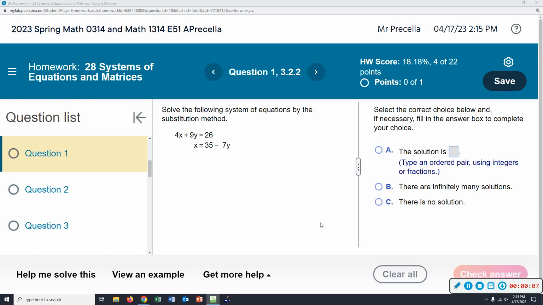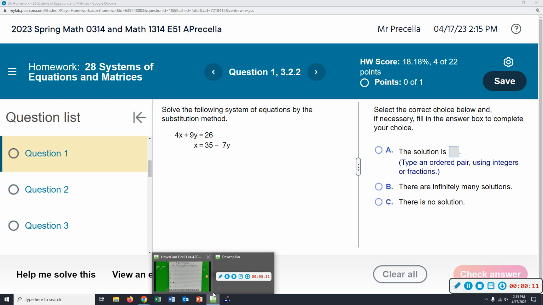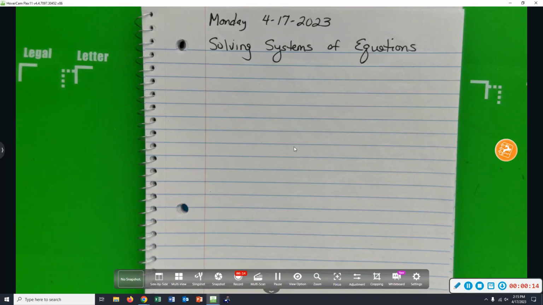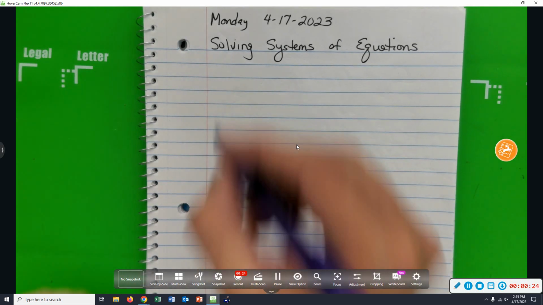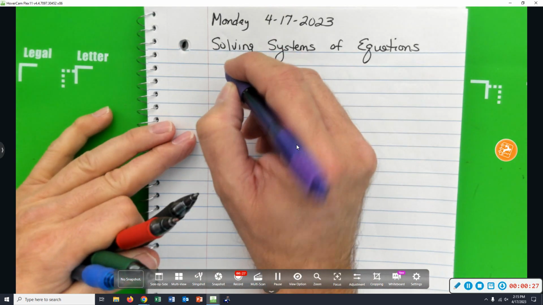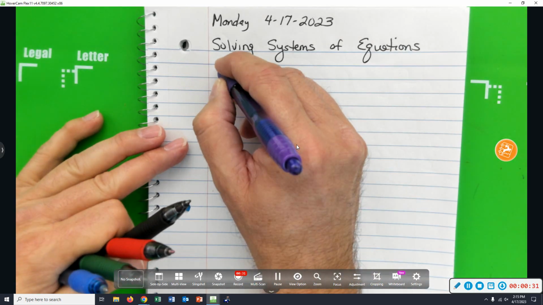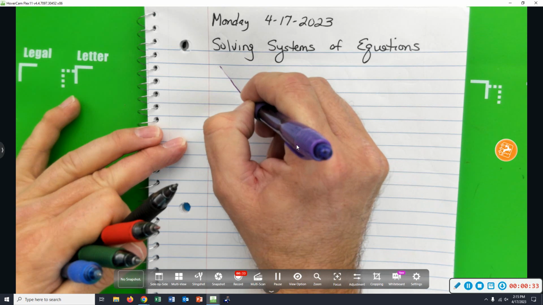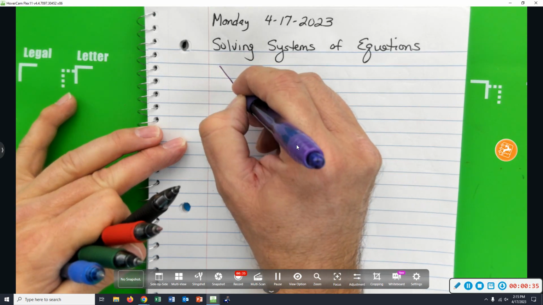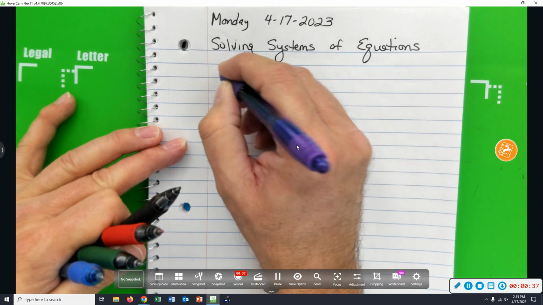Good afternoon, class. Today we're going to be talking about something called systems of equations. And in particular, we're going to be looking at systems of linear equations. If we're going to be thinking of lines, let's begin this. If you had to draw two lines on your sheet of paper, there's really only three ways you could do that.